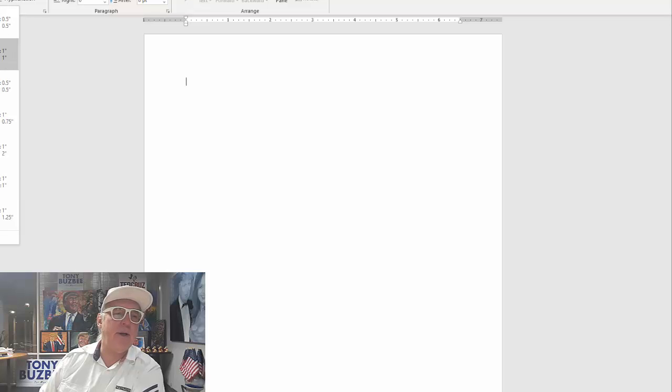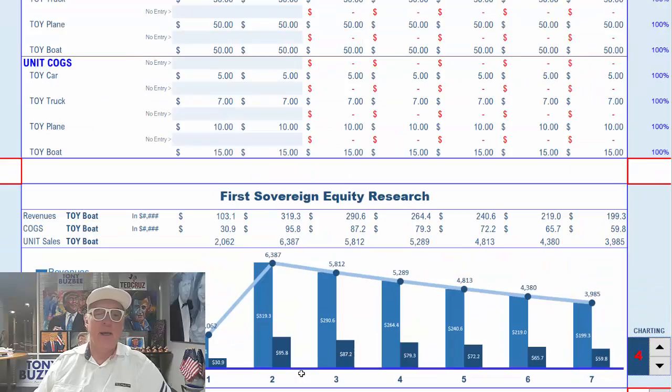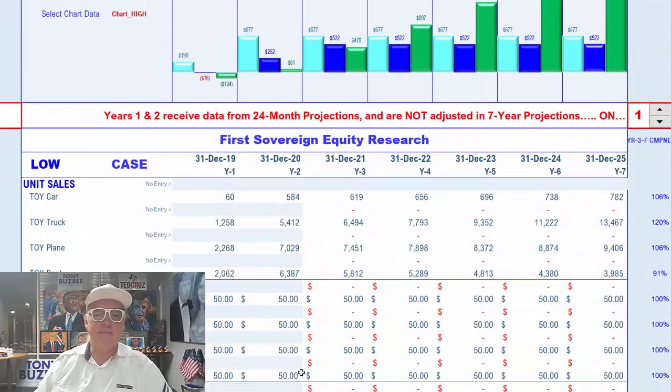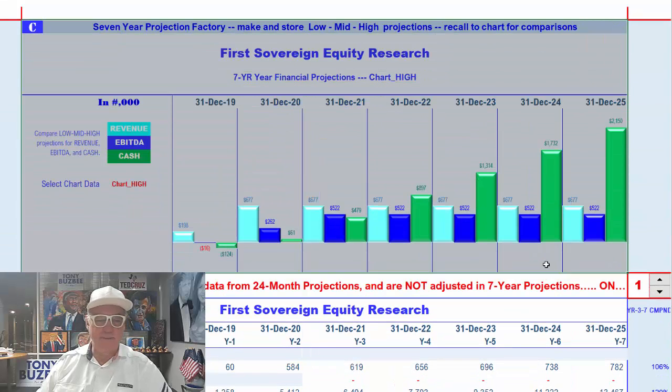I'm going to go to margins. I'm going to make the narrow margins. I'm going to go to the orientation. I'm going to go to landscape. And there we have it. And I'm going to Alt-Tab. And we're going to do the very first one. Now, you see these little red guys here? Those are kind of like cut points right there. See how we've done this?